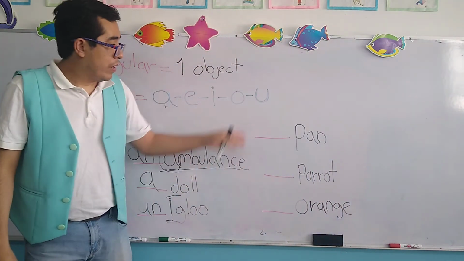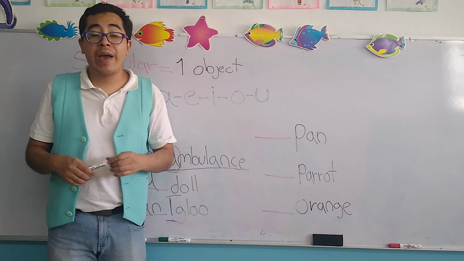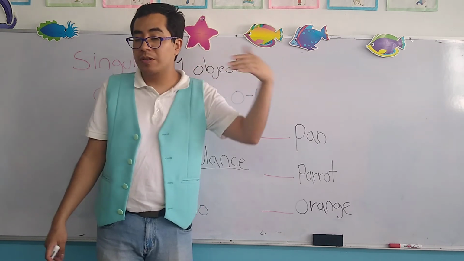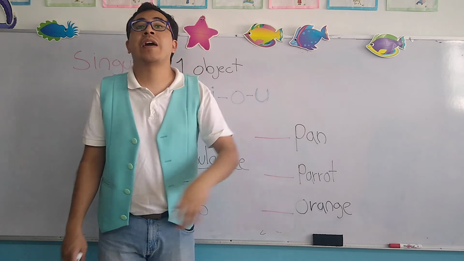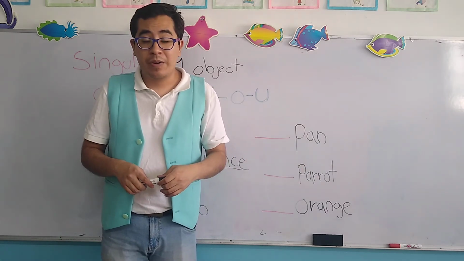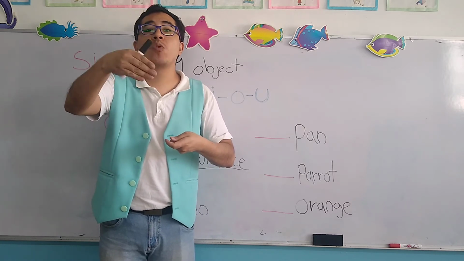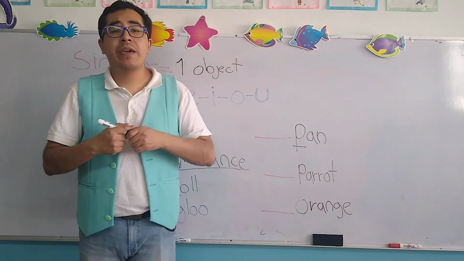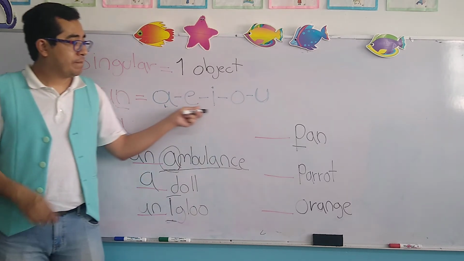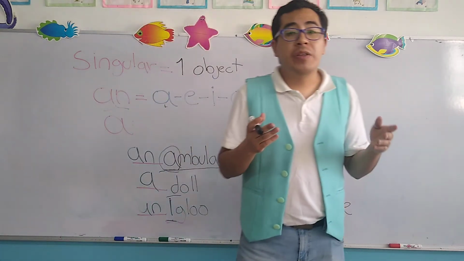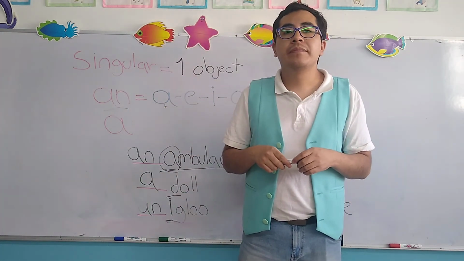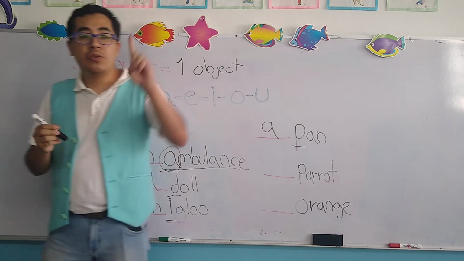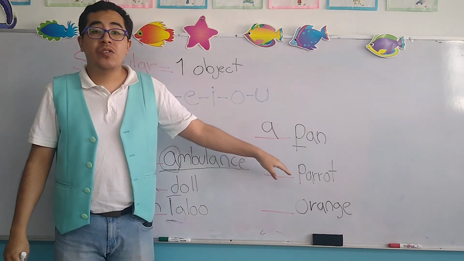Okay? So, for the second row, para la segunda fila, we commence with the word pan. Now remember, the word pan is not talking about the pan that we eat, that is called bread. It's not talking about Peter Pan. Remember, this word is an object that we find in the kitchen. Okay, it's where we put the eggs, where we cook the food, where we cook the meat. Okay, sartén. Now the word pan begins with the letter P. The letter P, is it a vowel? No, it isn't. So, what do we put? An or a? Very good. A pan. In Spanish, un sartén. Let's go under to the second word.